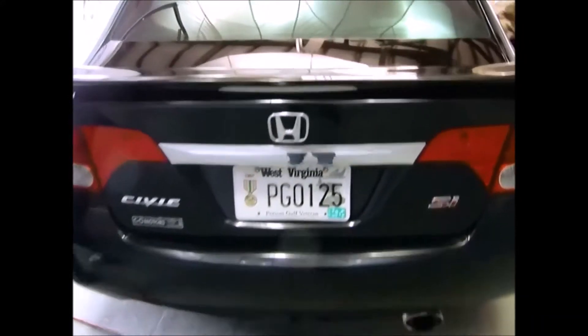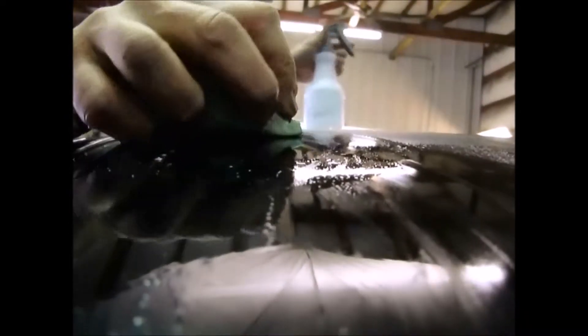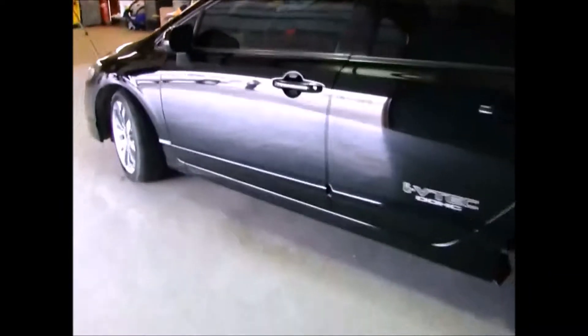You'd be able to see it if it was swirled up. We're going to go up to the top — this thing is covered. Look at that paint. Look at that finish — what year is this, 2007 or something? Look at that finish. The quantum coat's not going to let me even put fingerprints on this car. No fingerprints, friends. As I mentioned in the beginning of the video, I'm going to polish these moldings to a mirror finish — and we did. Look at that finish. That is beautiful, friends. Beautiful, beautiful, beautiful.